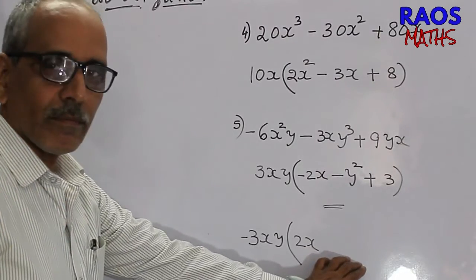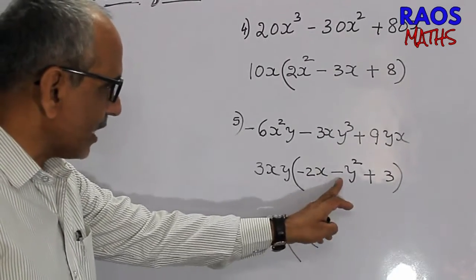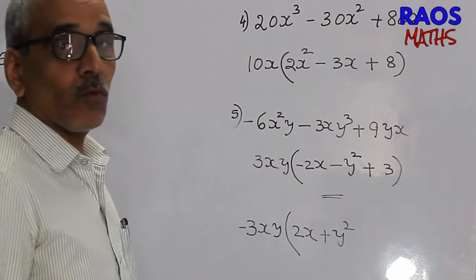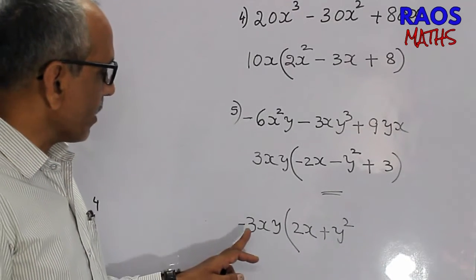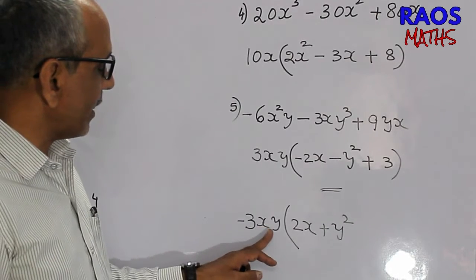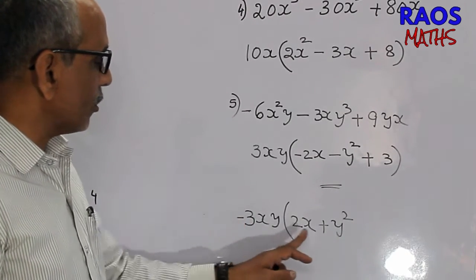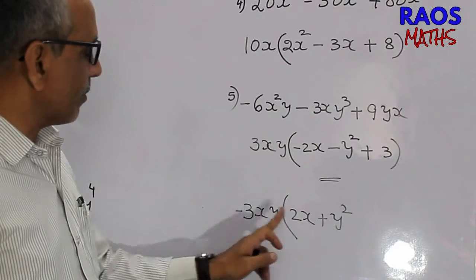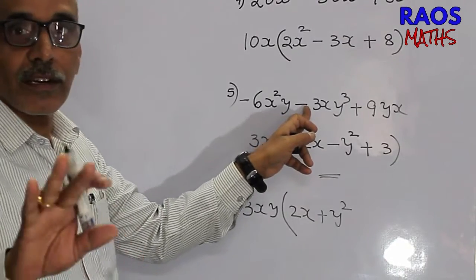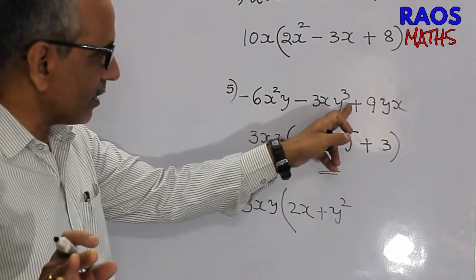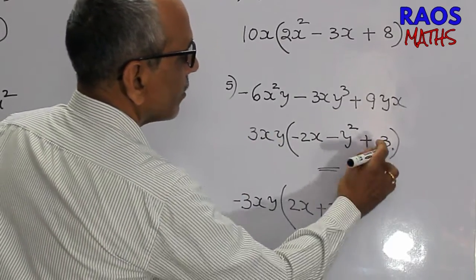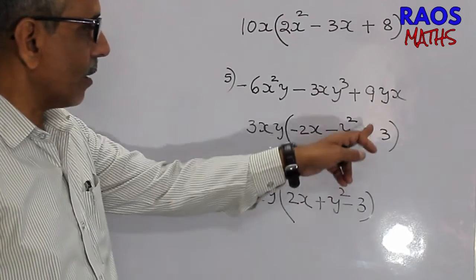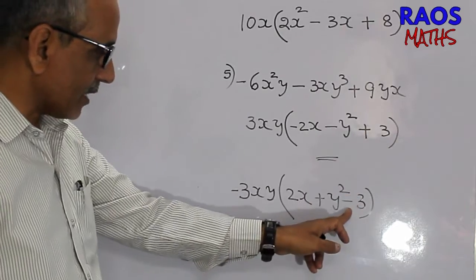Everything becomes opposite. So minus y becomes plus y square. How? Your question. Let's multiply it. Minus 3 into minus 3xy into y square. Minus 3 into plus, minus into plus, minus. If you write minus here, it becomes minus into minus plus, which is not the question. The same way here you get minus 3. See? Minus 3xy into minus 3 plus 9xy. If you write plus here, it becomes negative.